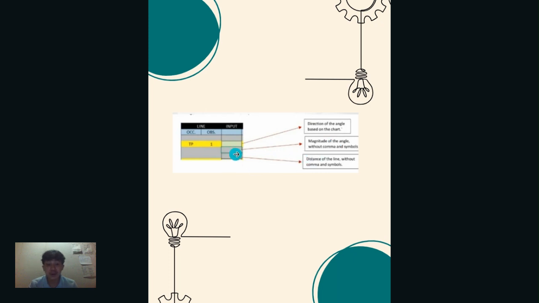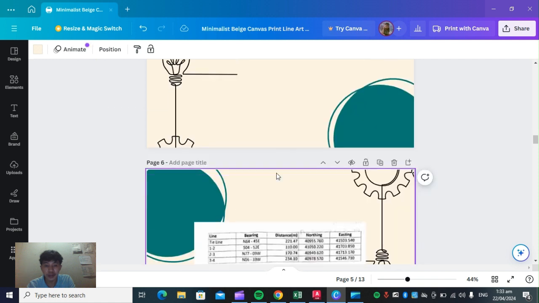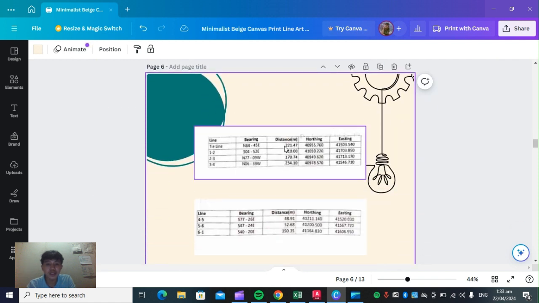The second row is the distance without commas or symbols. As you can see here, the distance of the north 64-45 east is 221.47. So we're gonna input it without the point.